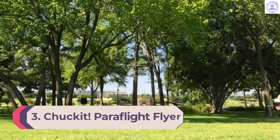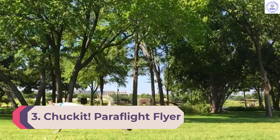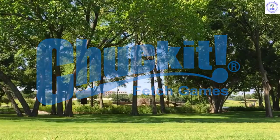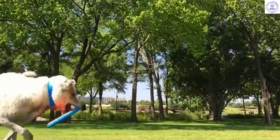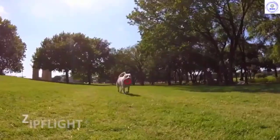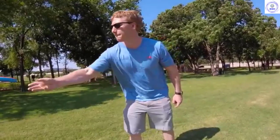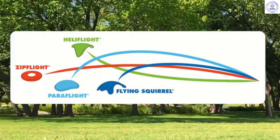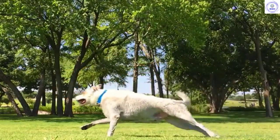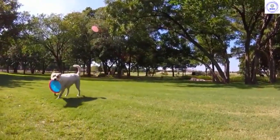Number 3: Chuck-It Paraflight Flyer. The Chuck-It Paraflight Flyer is our favorite flying disc for dogs. With a flexible multilayer nylon interior body and soft rubber edges, it is gentle on gums and teeth and is easy to throw and catch. This disc carries most of its weight around the perimeter, and its unique lightweight design provides excellent aerodynamics, evident as this disc glides smoothly through the air and makes a gentle descent for easy grabbing. It even floats — a benefit if you frequently hang out in or around water with your pooch. Its bright colors make it easier to spot once it gets dirty or if it gets caught up in trees or bushes.